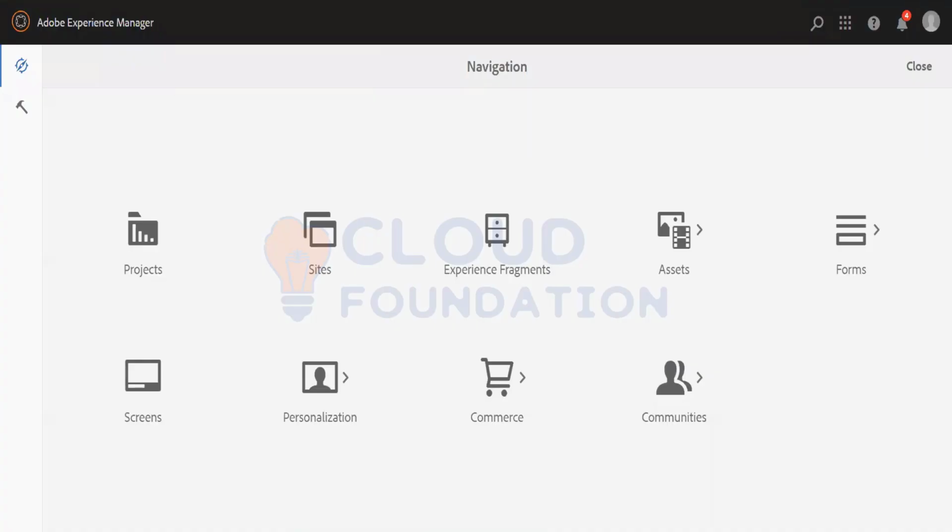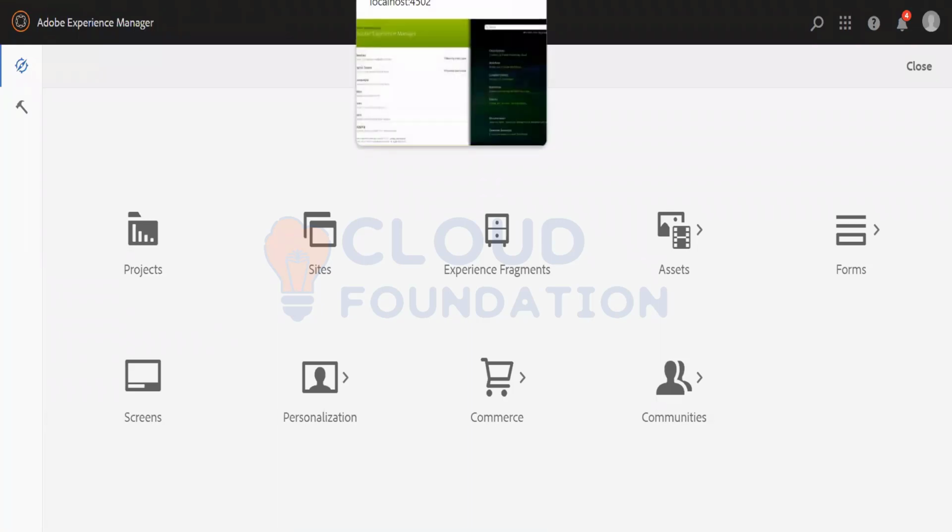After 6.0, they started bringing in the touch UI, and after I think 6.3 they stopped providing support for classic. Now in Adobe as a Cloud Service it's totally blocked. You cannot even open the classic UI screens. These classic UI screens are not available, or they are blocked, whatever you want to call it, but they are not there in the cloud.